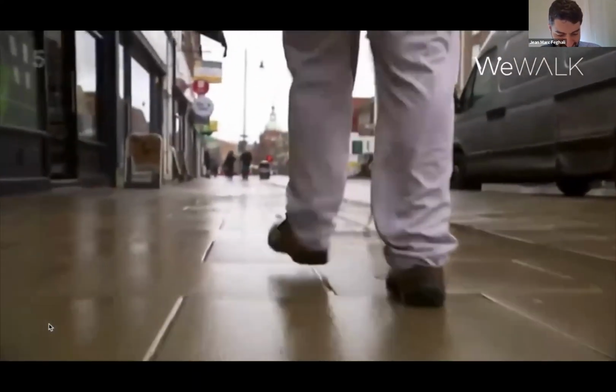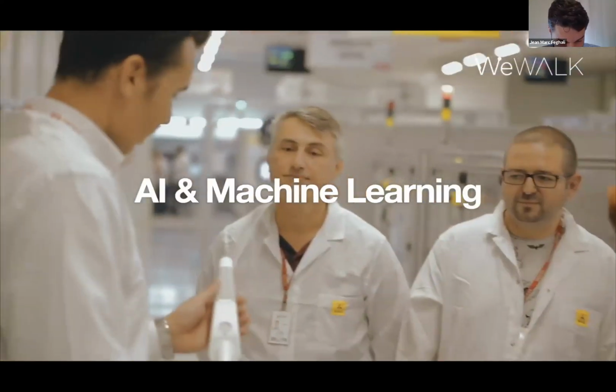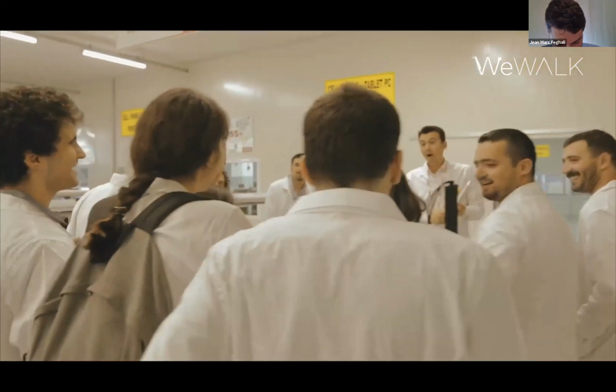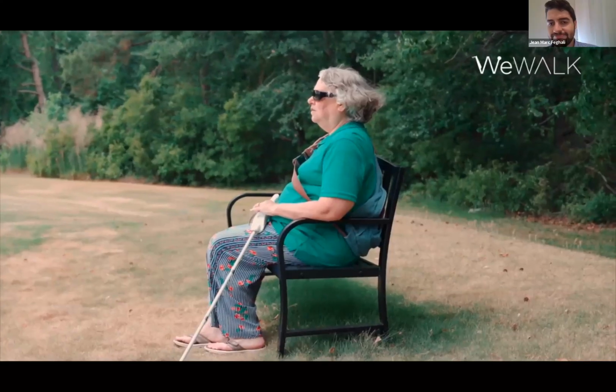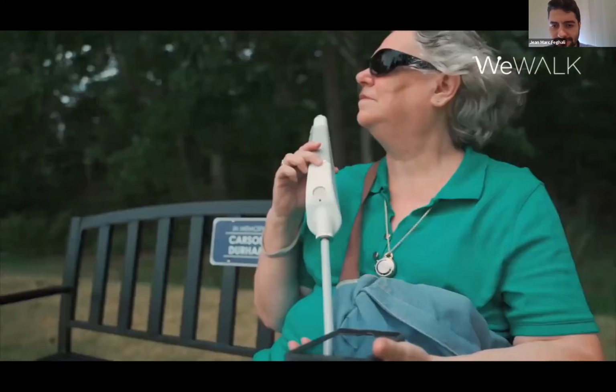So that's quite exciting for us. We're going to be using some of the most sophisticated sensing and analytics technologies, including artificial intelligence and machine learning, to make this happen. The future is bright. The future is extremely bright for WeWalk, because the technologies that we're developing, which are for the visually impaired, are also transferable, dare I say, even to autonomous driving, right? Also to do with making sure that the quality of living of our aging population is maintained at the highest level, to ensure that the lives of our old people continue to be of a high quality.